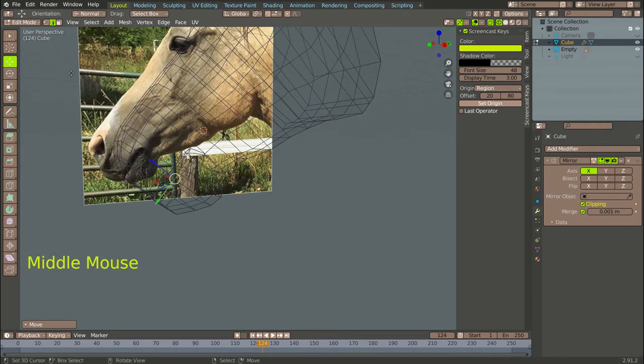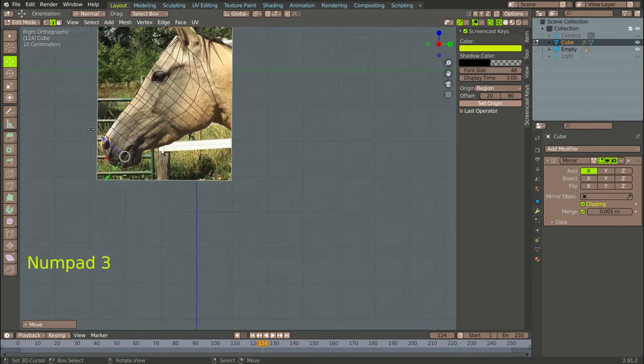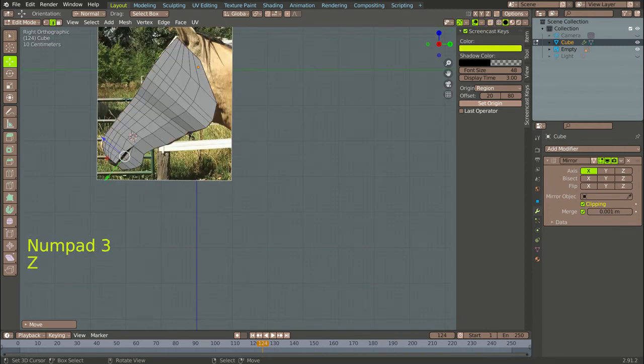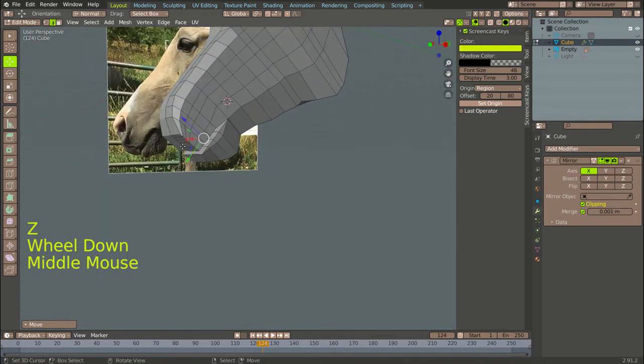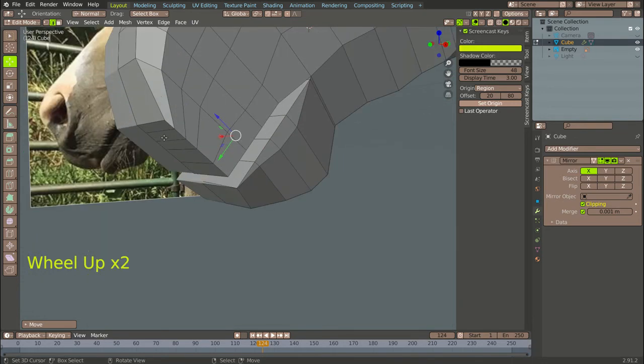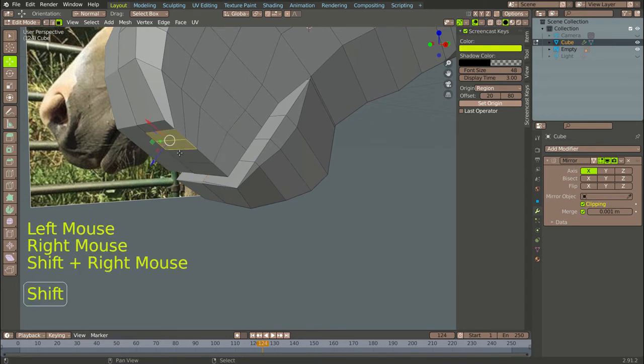There we are. And there, folks, is your basic horse head. Now all you have to do is add the details. But before we do that, I'll probably play with it a little overnight.